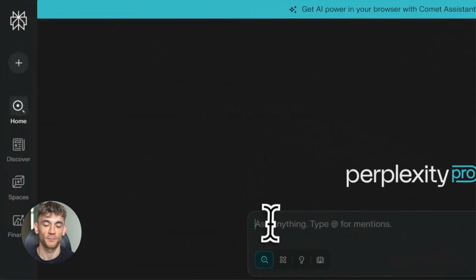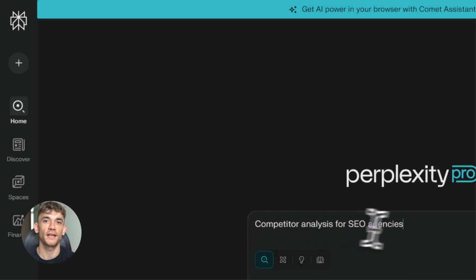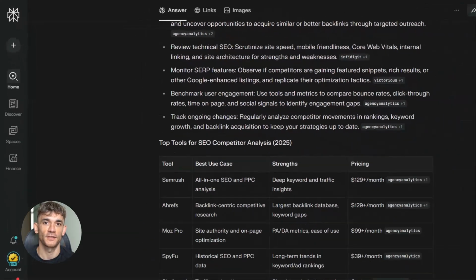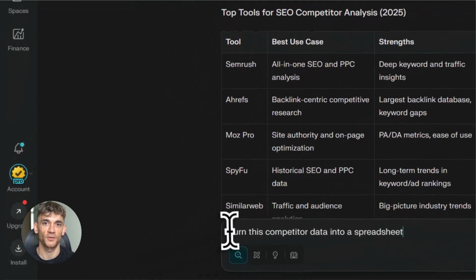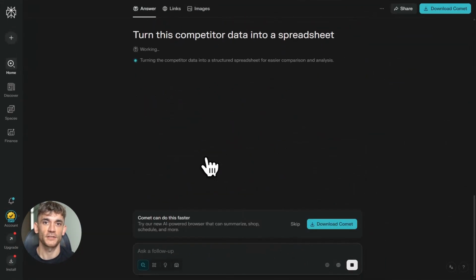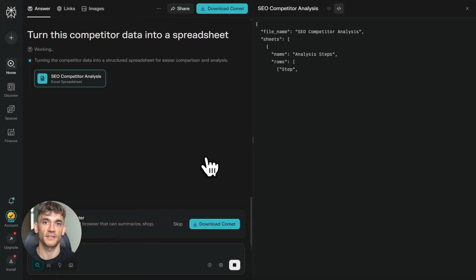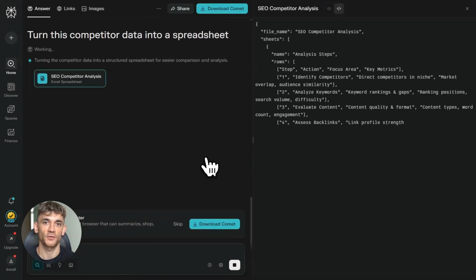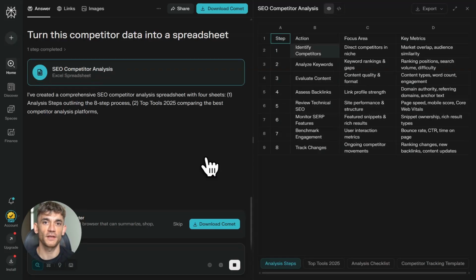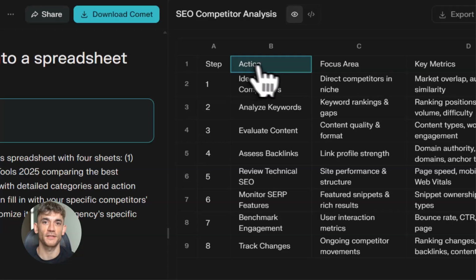Say you're putting together a business report, you search for your industry data in Perplexity. The AI gives you insights, stats, and trends. Now you can instantly turn that into a slide deck, add charts, add visuals, format it how you want, all without leaving the platform. Or maybe you're doing marketing analysis, you search for campaign performance data or competitor strategies. Perplexity gives you everything you need. Then you create a spreadsheet right there with all the numbers organized. You can sort it, filter it, make it presentation ready in minutes instead of hours.